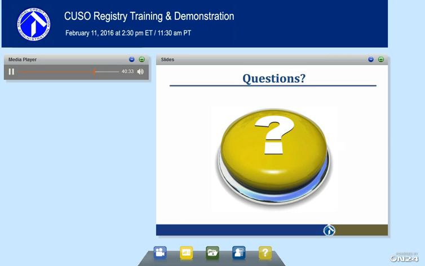So many questions. I'm trying to scroll through and make sure I give everybody equal access here. I have a CUSO that's wholly owned, and the credit union and the CUSO financials are consolidated. How do they report to NCUA? Do they need to change that because of this? No. The rule allows for a financial audit on the consolidated balance sheet. So the consolidated financials of the credit union and the CUSO are audited, and that is sufficient. We do ask that when you go to the registry and upload your audit, you provide the CUSO's standalone financial statements if you have those. That doesn't mean you still have to have a standalone audit on those statements, but we're interested in seeing the performance of the CUSO independent of the credit union.